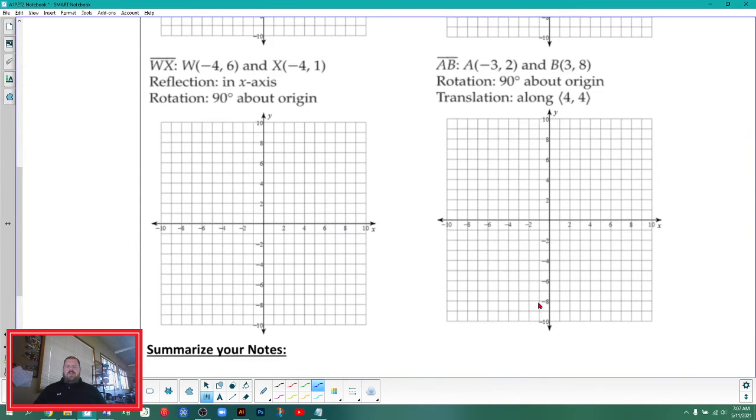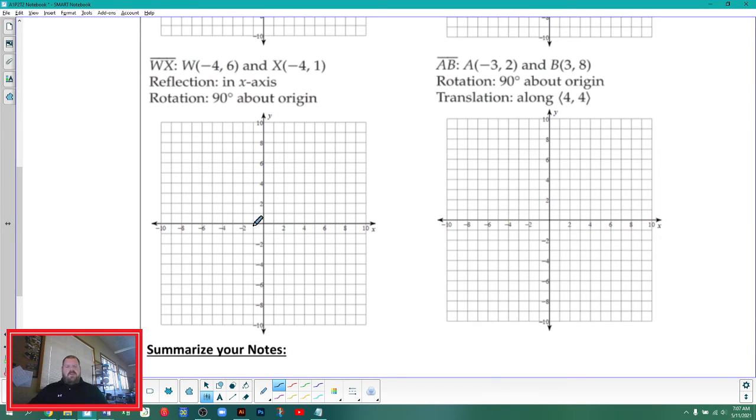Those first two were true glide reflections in that we translated and then reflected, but we're not limited to that. We can do anything. Okay, we can combine them in any way that we could ever think of. These ones are just line segments, so it's a little bit less to work with, which is okay.